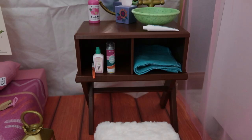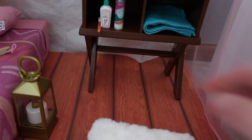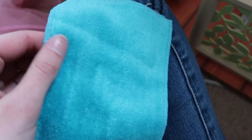And then here we have the vanity. It's plastic, unfortunately. It's not real wood. Like, this part down here is thick, dense wood with a... I would call this floor a sticker, like one big sticker. And then we have two blue towels. This blue is kind of fun. This side is soft, and then we have the other side that looks like a regular old towel. So yeah, you have two of those.